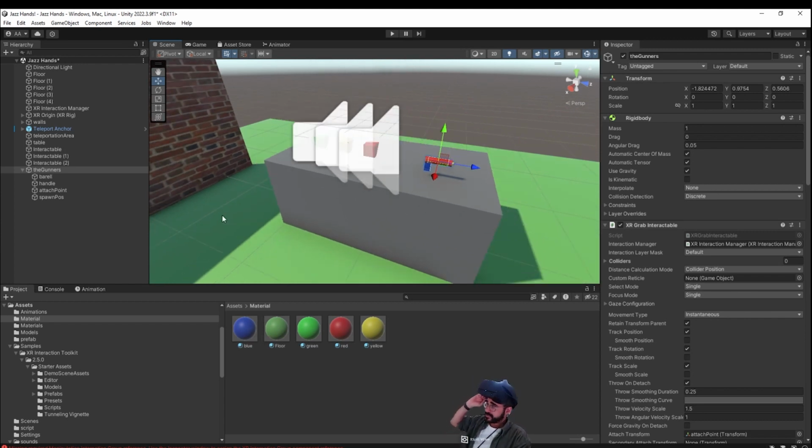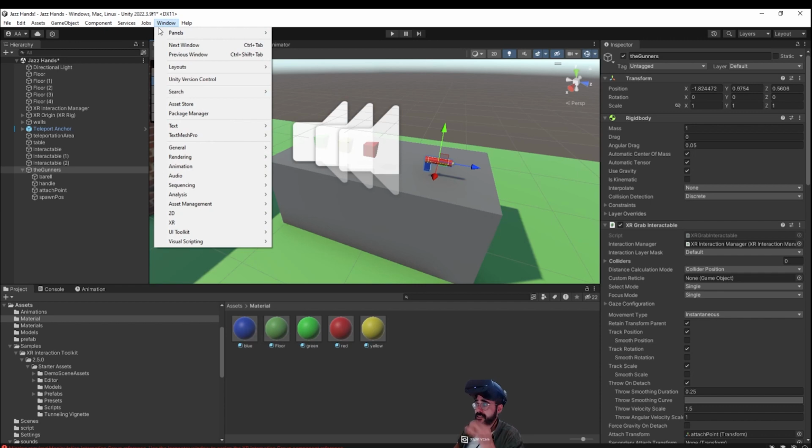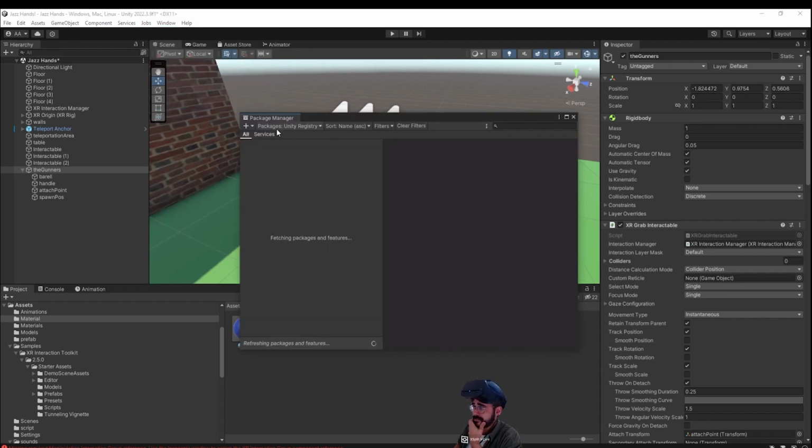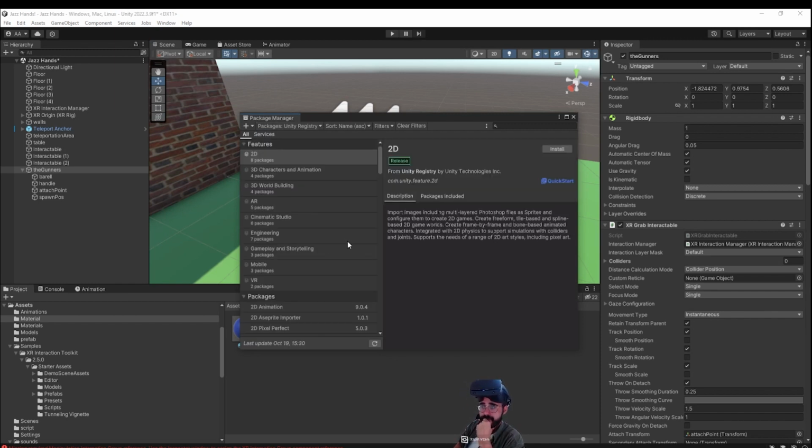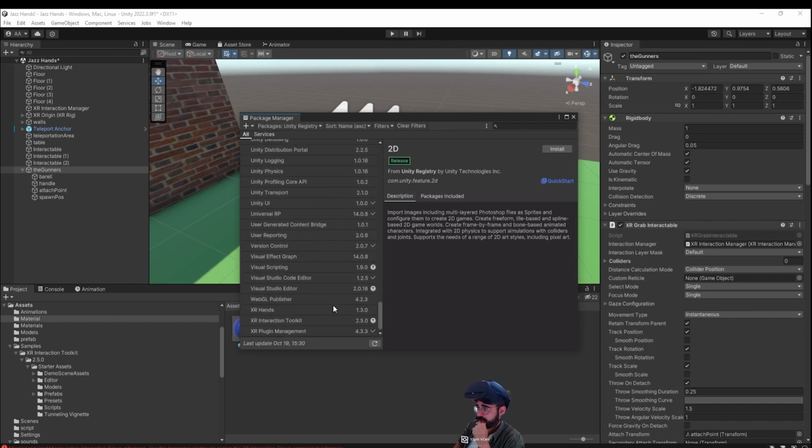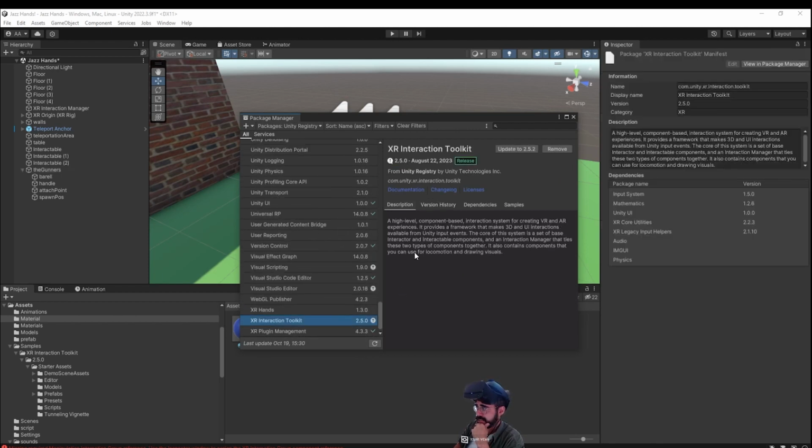It's all up to you to create fun games. Finally, actually, I wanted to show you how to make ladders using this. The thing is that this XR Interaction Toolkit is being updated so fast. If we go into Window, Package Manager, Unity Registry, we can already see here that there is a new update that I haven't updated to.